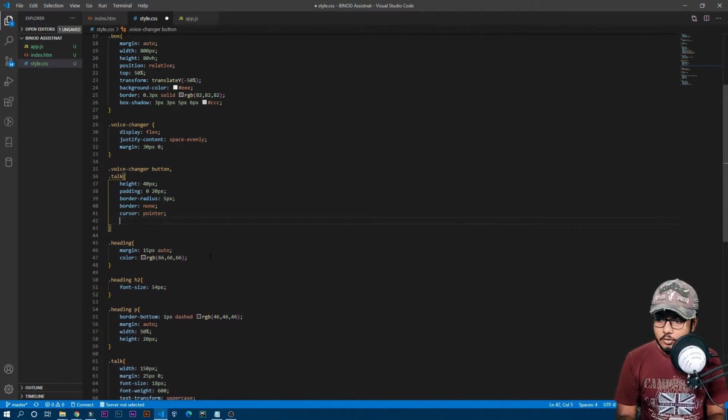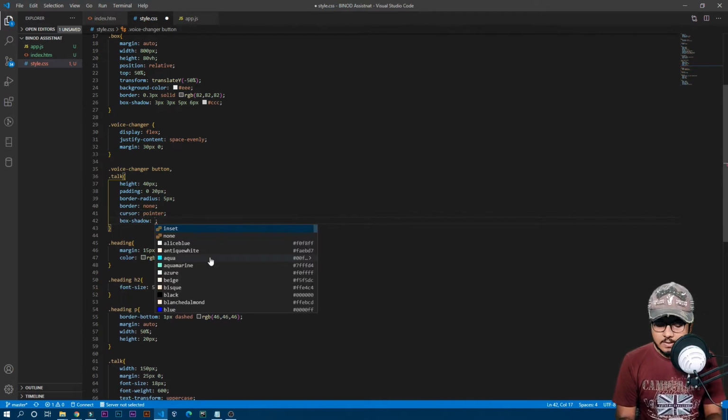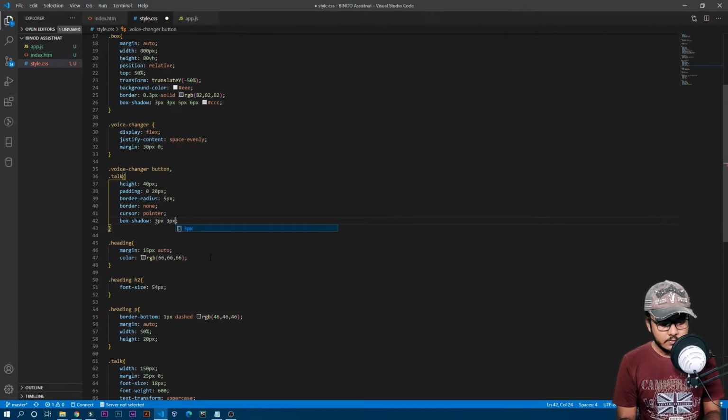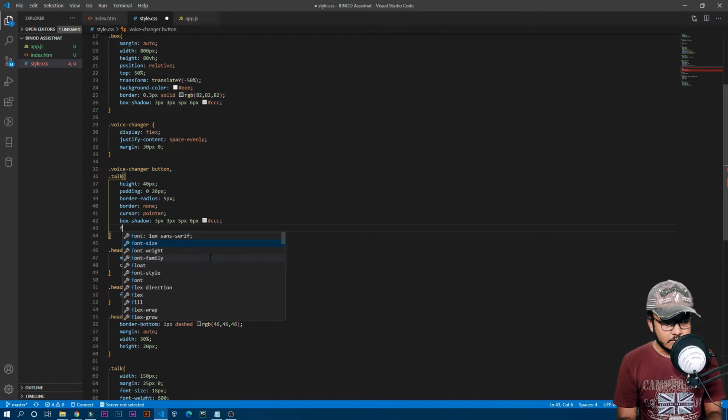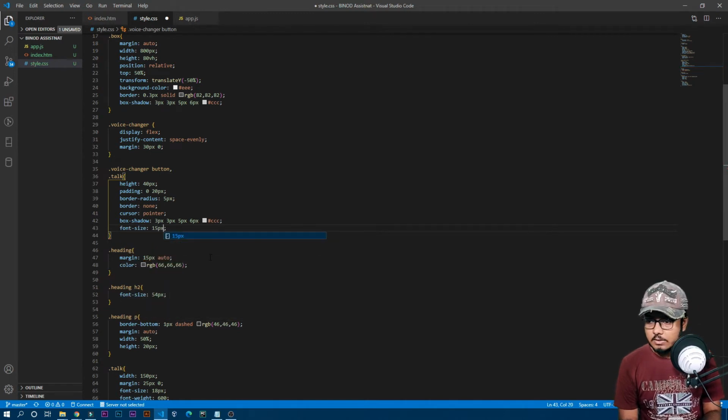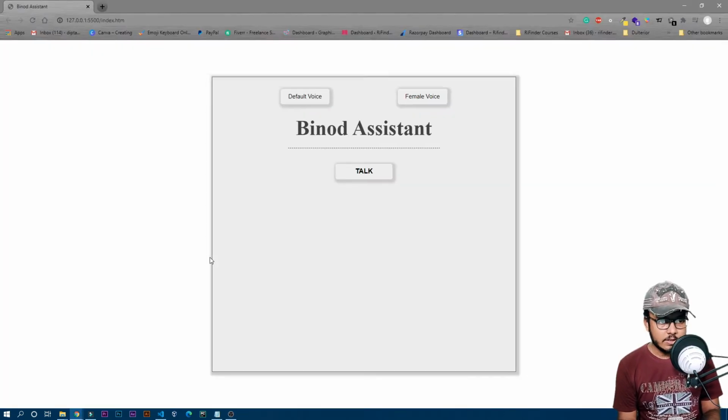Okay, and the box shadow will be 3 pixel, 3 pixel, 5 pixel, 6 pixel, and the color will be grayish color. All right, and then the font size, that is the last thing, font size will be 15 pixel. Okay, now save it and check. Yeah, now you can see these buttons look quite good now.